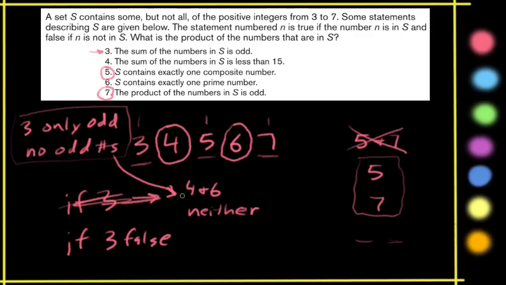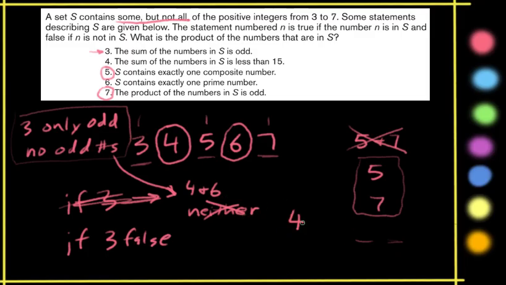Maybe we just have, so in this case, let's consider these two possibilities. Either you have both 4 and 6 or neither 4 nor 6. If it's neither, then they're all false. And it can't all be false because it says the set contains some but not all. So this is not a possibility. So could we have no odd numbers and just either the 4 alone or the 6 alone? Let's take those two possibilities.